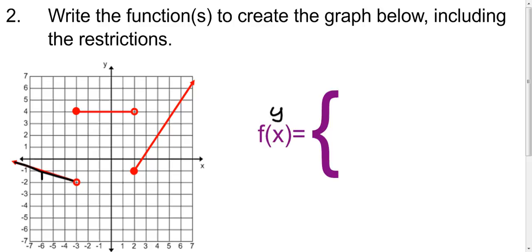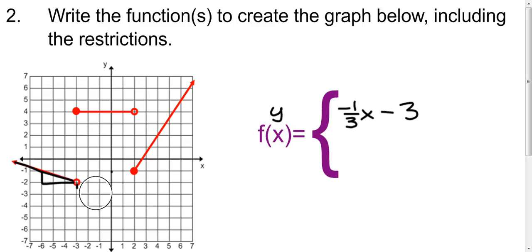It looks like it goes down 1 and right 3. So my slope would be -1/3. And my y-intercept, although it doesn't cross it, if it were to, I would go down 1 and right 3. If that line were to continue, it would cross right here at a y-intercept of -1, 2, 3. So my y-intercept there would be -3, okay?